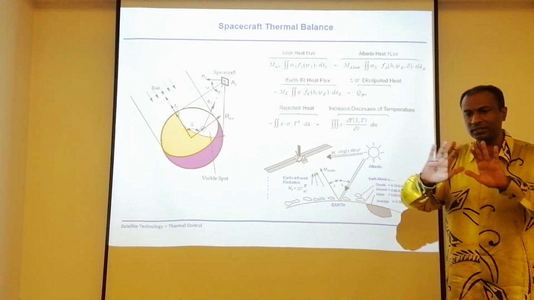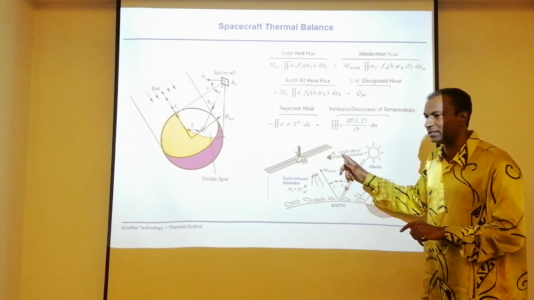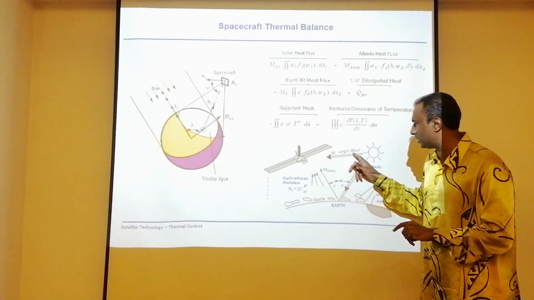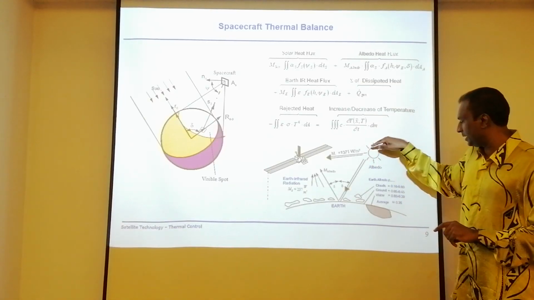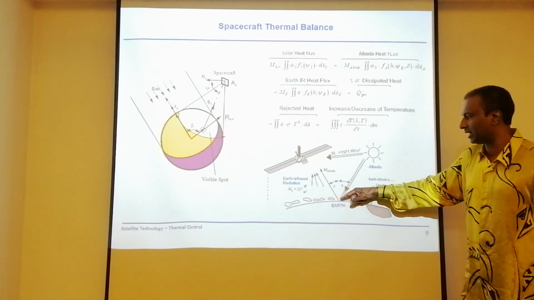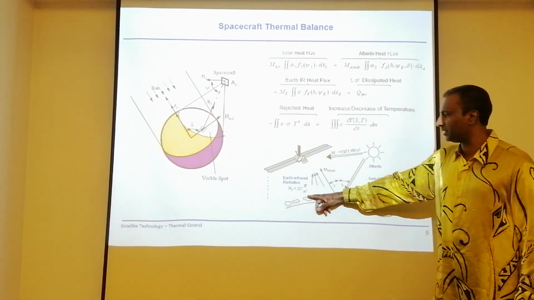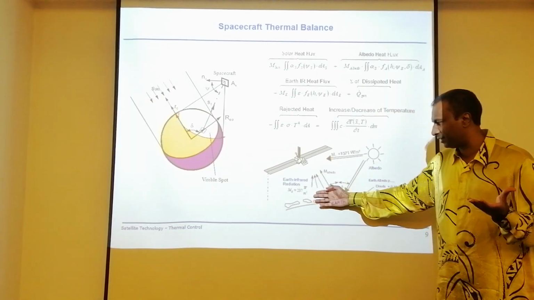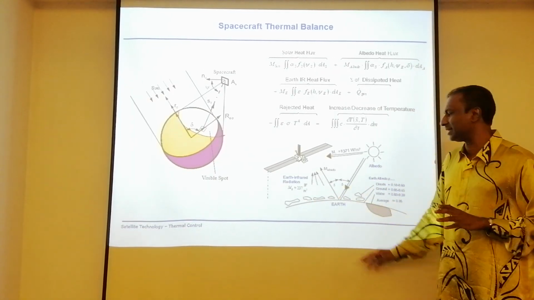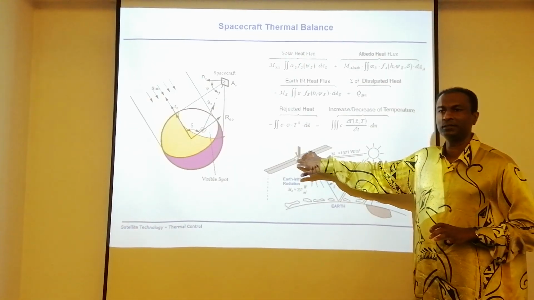you need to know how much of the surface is actually exposed to the sun. Second, you take 1371 watt per meter square, and about 0.35 of it comes as albedo back to here. And another one is basically infrared. It's also given here. It's around 237 watt per meter square hitting our spacecraft.